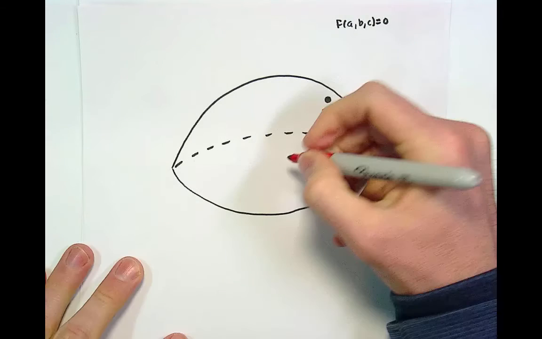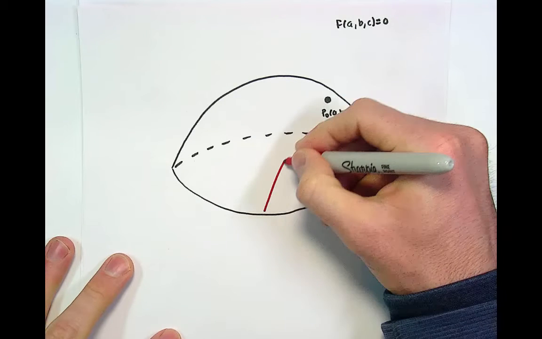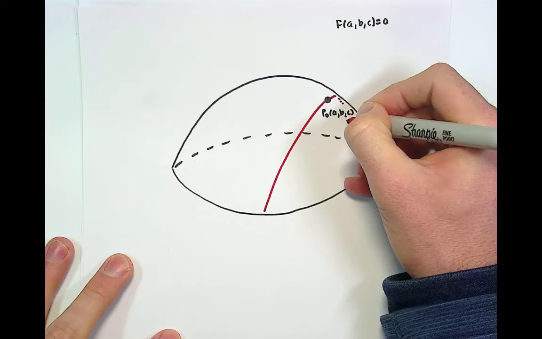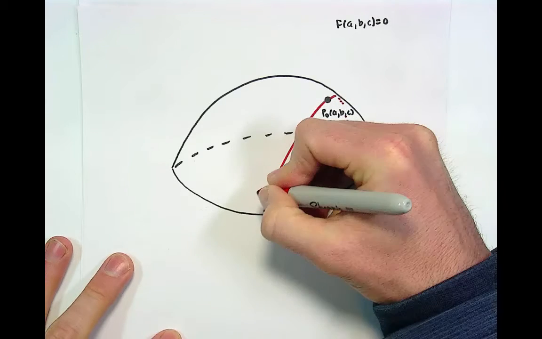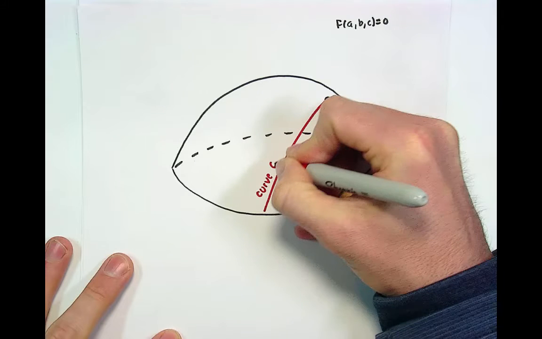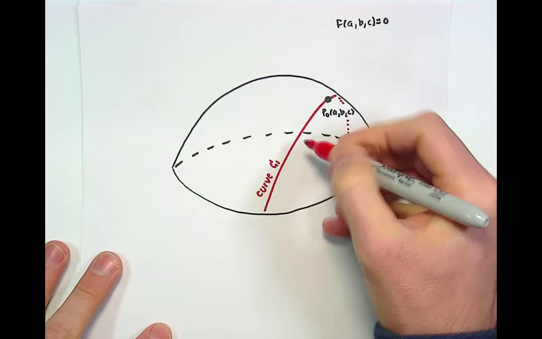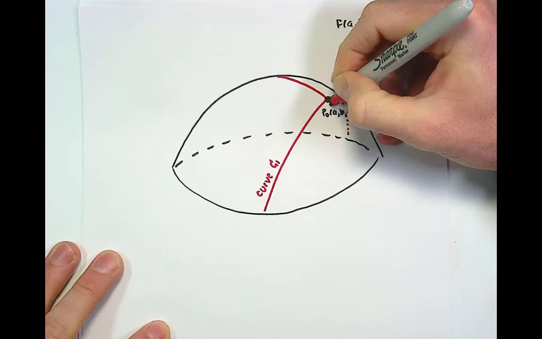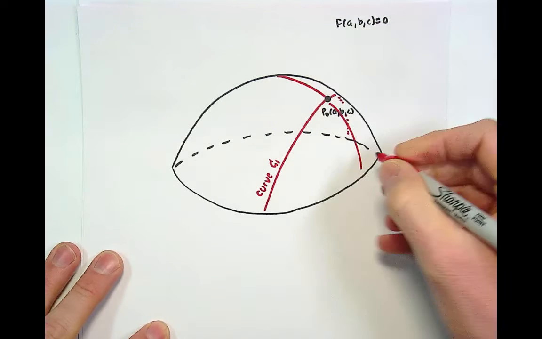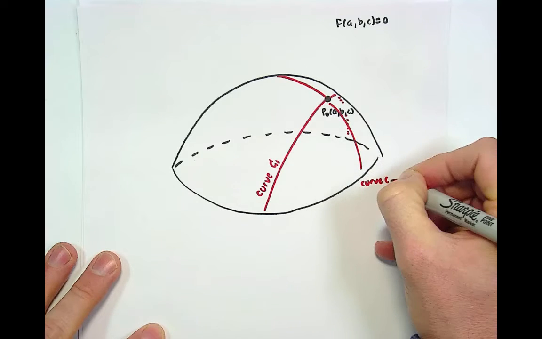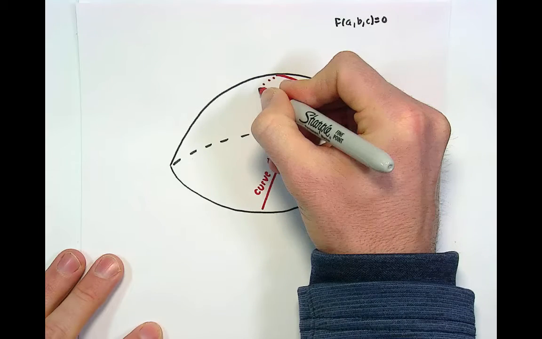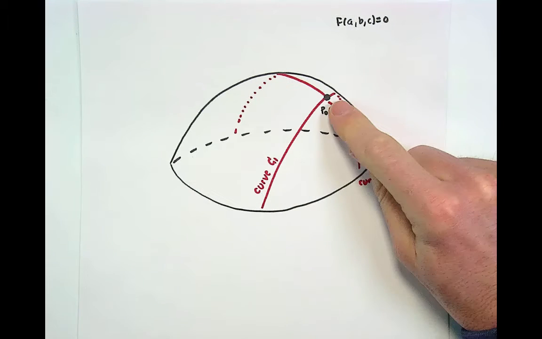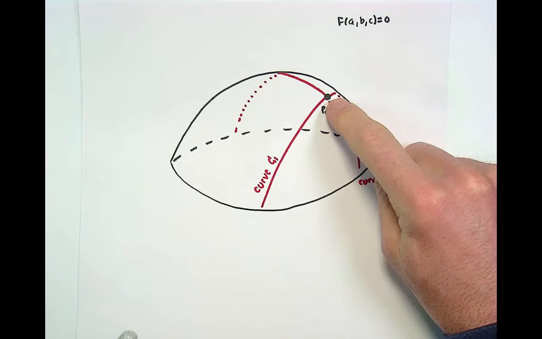And then the whole idea in this situation is we're going to pick any curve through this point. So for example, we could pick this curve, which we'll call curve C1. We could also pick a different curve that comes from a different direction. So maybe we pick the curve that comes down from this direction, right? So this would be curve C2. And in fact, in this video, the whole idea is that it doesn't matter what curve I pick. The only thing that matters is that the curve is guaranteed to go through the point.